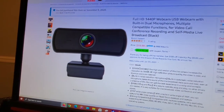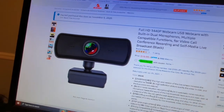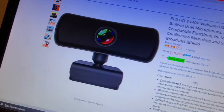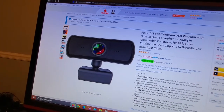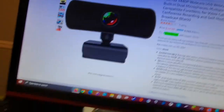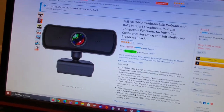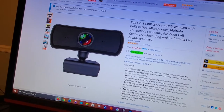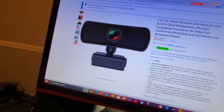It's a 2560 by 1440p resolution — a 2K webcam. It has built-in noise reduction microphones with automatic noise reduction. The microphone is designed to make sound more pure even at a distance of 3 meters, so you can get the best experience in a noisy environment. It has USB 2.0 plug-and-play — no drivers needed. It works with all versions of Windows from Windows 2000 up to Windows 10, as well as Macs and Linux.